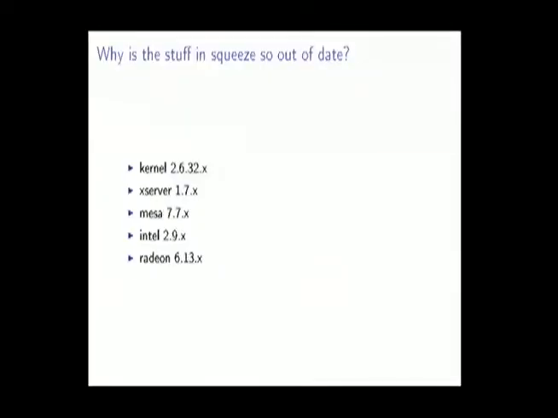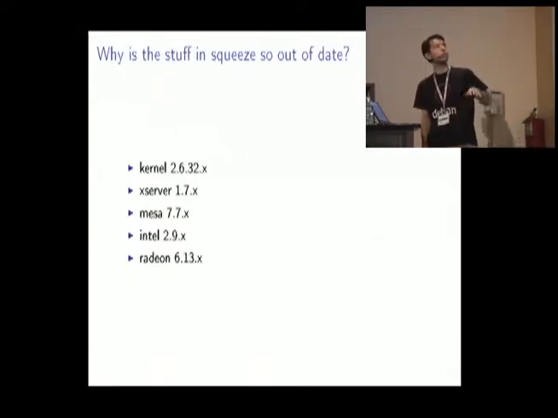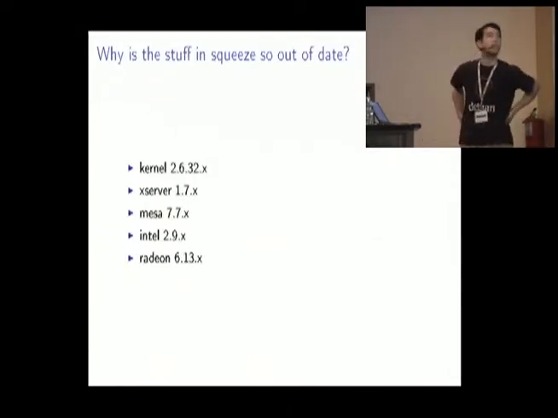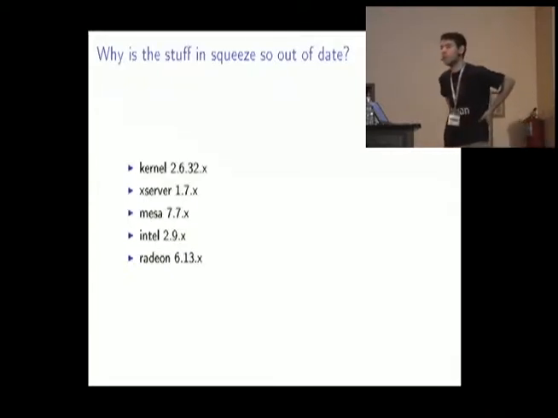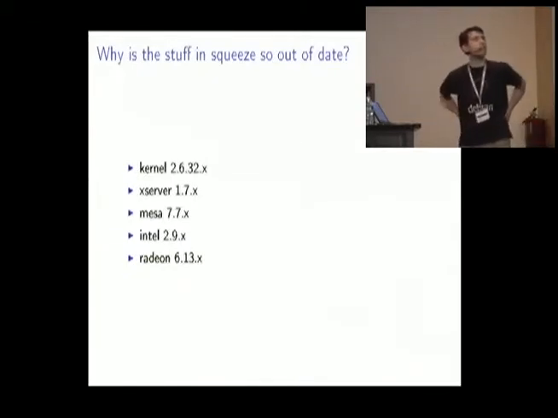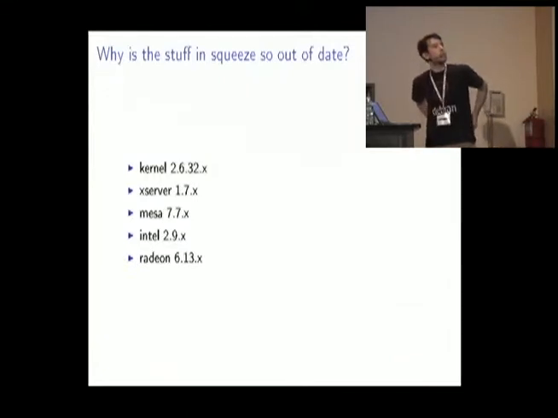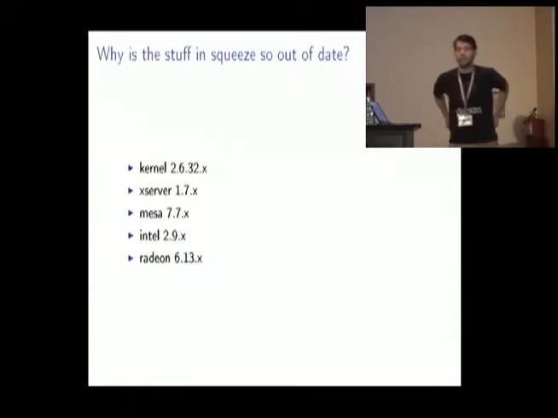Now, I'll talk a bit about the versions of the different packages that you were using in Squeeze. So the kernel team decided in Portland last year, I think, that they were going to use 2.6.32. And initially, we were supposed to freeze, I believe, in March or beginning of this year. So at the time, the versions of packages were decided based on that.